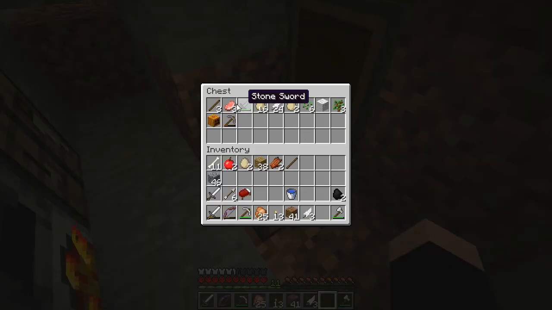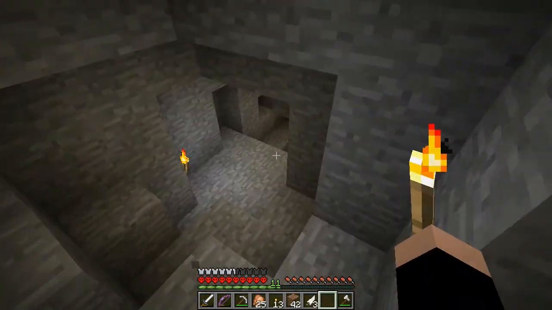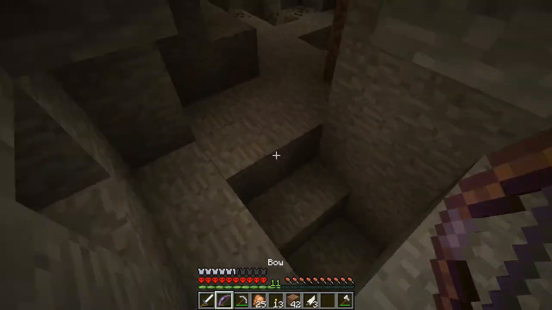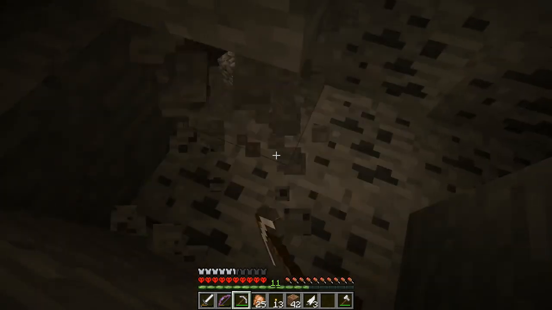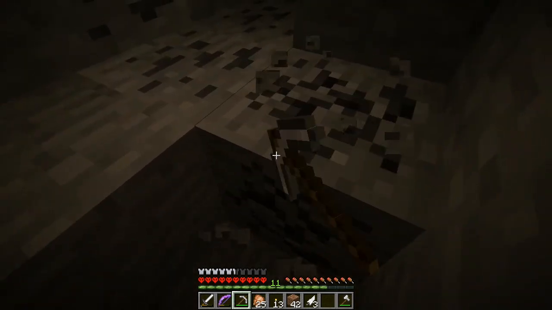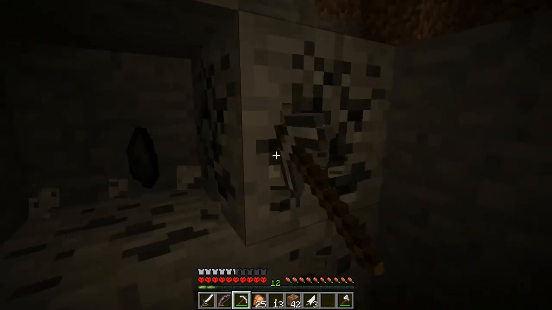Might as well cook these pork chops with the rest of that heat. Yeah, so we've got a lot of armor on now, which is good. But let's just get some coal over here. We gotta move on, find another cave, because there's no iron here.